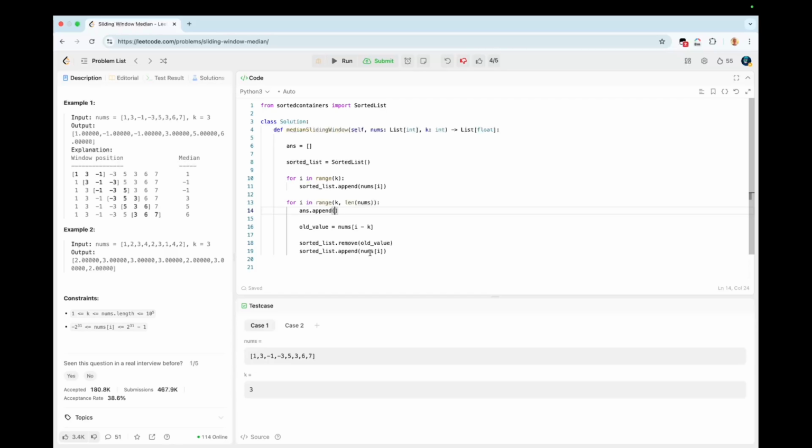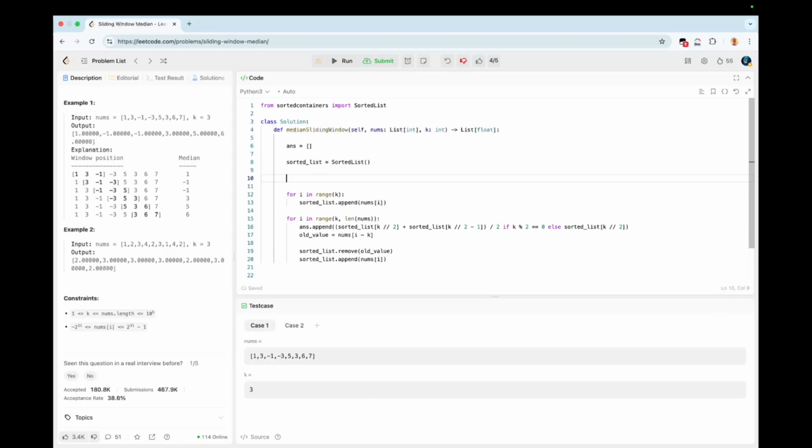The median is going to be sorted list at k divided by 2, plus sorted list at k divided by 2 minus 1, all divided by 2 if k mod 2 is equal to 0, else we can just do sorted list at k divided by 2.